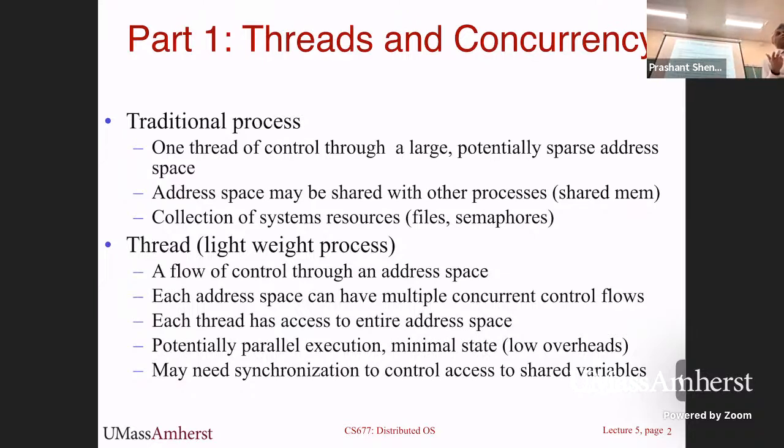Now, if you have multiple cores on your machine, each of these threads could execute on a separate core, and you get what is called true parallelism. Different parts of the program are executing in parallel on different cores of your machine. Even if you have a single core, you still get concurrency, where you switch between threads: thread one executes some part, then you switch to another thread that executes some other part, and so on. So you get concurrency, but not parallelism. When you have multiple cores, you get concurrency and parallelism. So that's the concept.